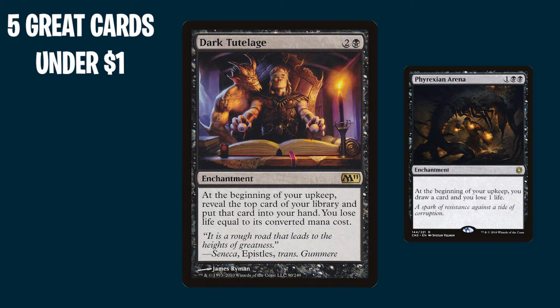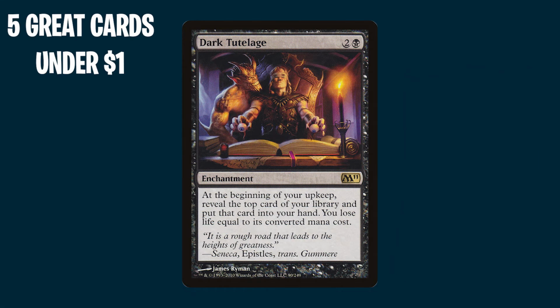So I think Dark Tutelage, black card draw is very hard sometimes. You do feel the pain, but if you haven't got a huge CMC cost in your deck, or if you're running a life gain theme, maybe with Orzhov, Dark Tutelage could be a great card for your decks.